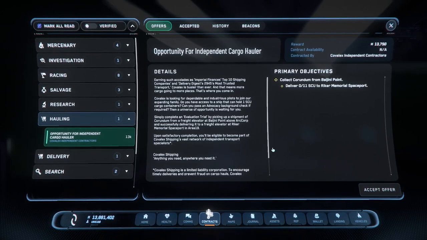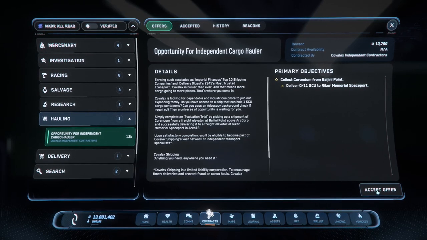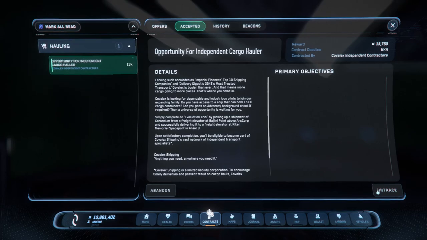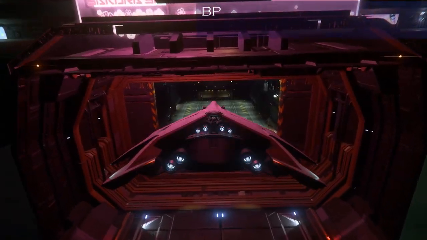Anyway, I'm not here to complain. I am actually. But we're going to do something a little bit different today. So they've introduced these hauling missions. So I'm thinking to myself, well, instead of going off and just getting cargo, coming back and doing it, let's do this like how it should be done.